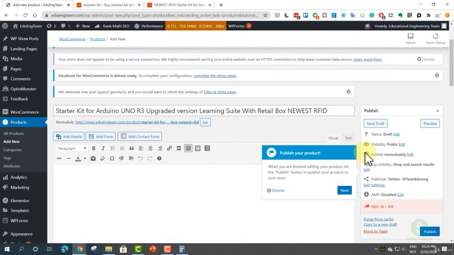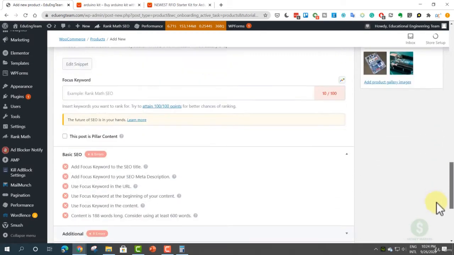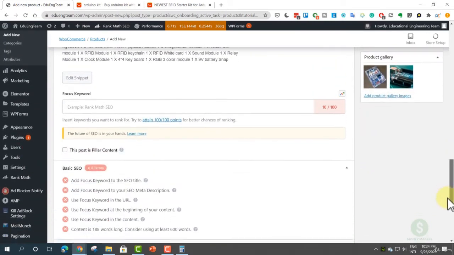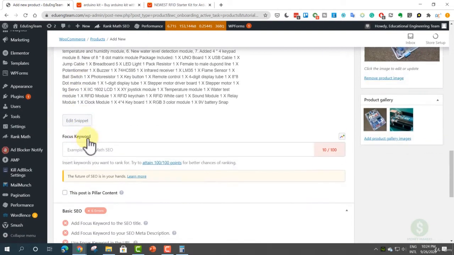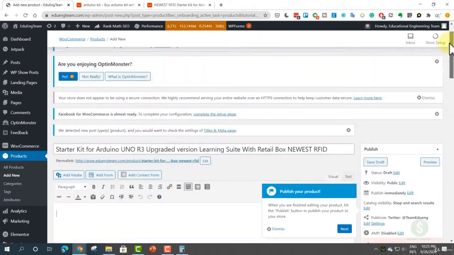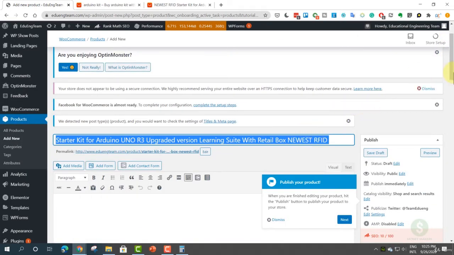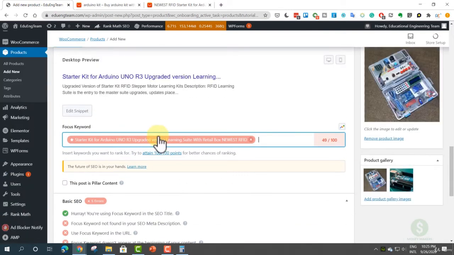Now you can go up here and publish your product once you feel that you are ready. Now, one thing that you need to know is that you can also install an SEO plugin, and I have the Rank Math SEO plugin. And as you can see, the Rank Math SEO plugin is rating this product 10 out of 100 because we haven't met any of the SEO criteria here. And this is to be discussed in a separate lesson. But for now, I will copy the article name and add a focus keyword in our SEO plugin.